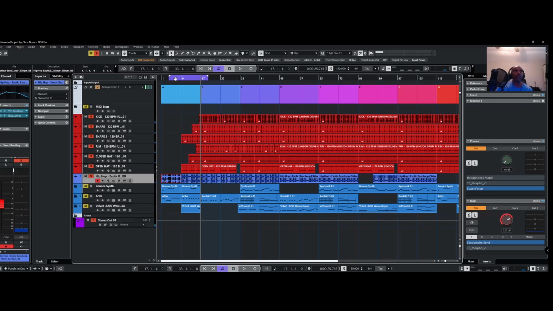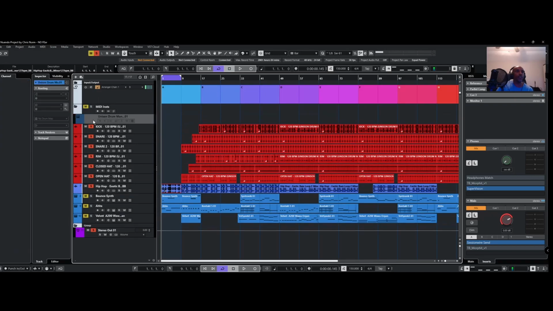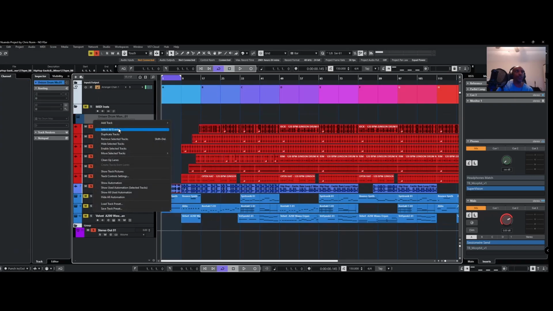All right, now let's go back to this part right here. So I got a cheat code for my drums that I like to use now, and this one is Unison Drum Monkey. It's like an AI kind of thing, and it generates drum patterns for you.